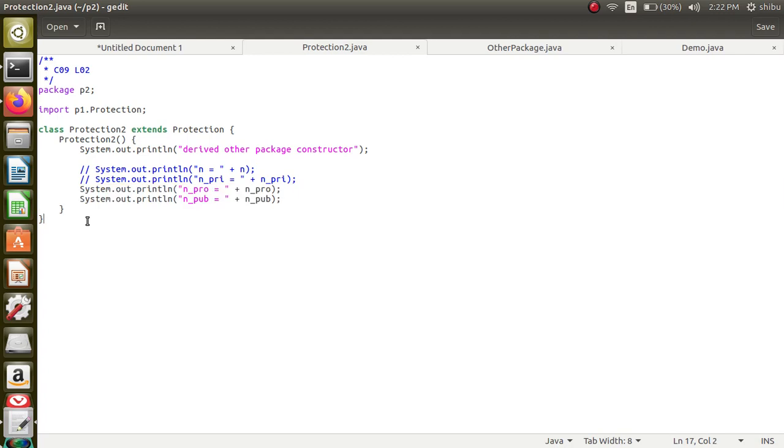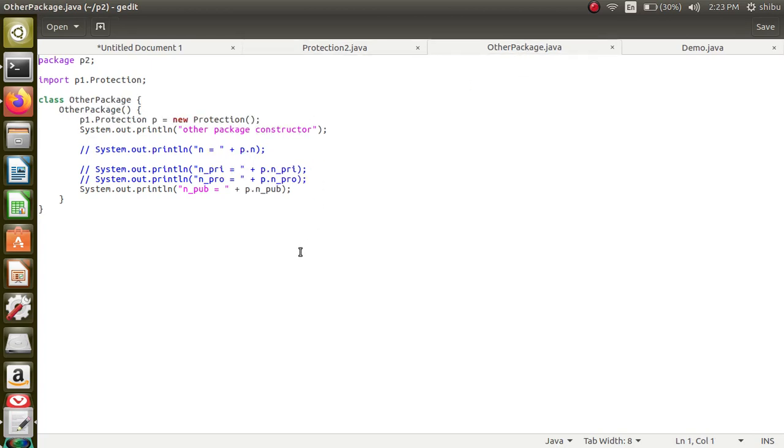That means if you are accessing a variable from outside that package, and it is a subclass, then you are not allowed to access the default as well as private variables.